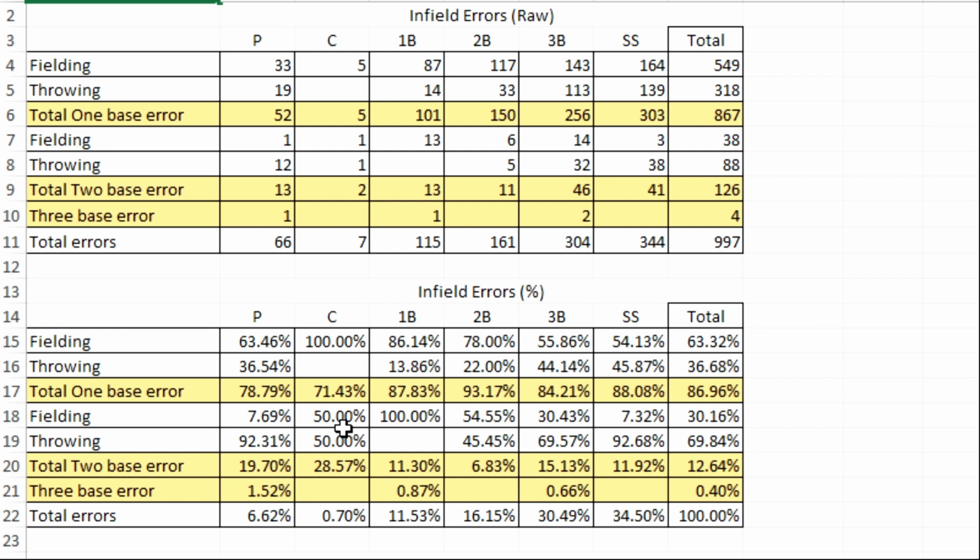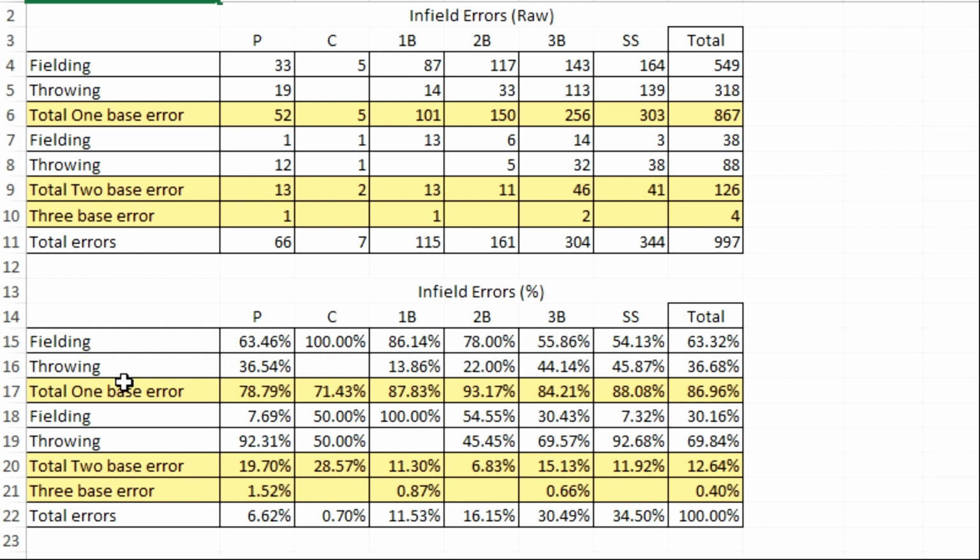We can see the breakdown. Catchers, we're only talking about a couple of two base errors total. And overall, if we look at the raw data, you can see that we're not looking at big numbers for any of the positions. So you don't want to put too much emphasis on an individual position, because there just aren't a lot of two base errors made by any of the infielders. Third basemen make the most with 46. 70% of those were throwing errors, which makes sense, and 30% fielding, almost matching exactly the overall totals. Shortstops didn't make hardly any fielding errors for two bases. Most of them were throwing errors and so on. But again, we're looking at low totals here for two base errors for any one position.